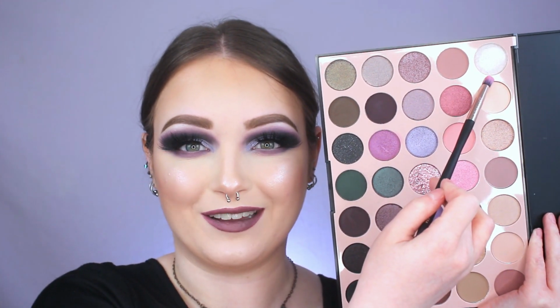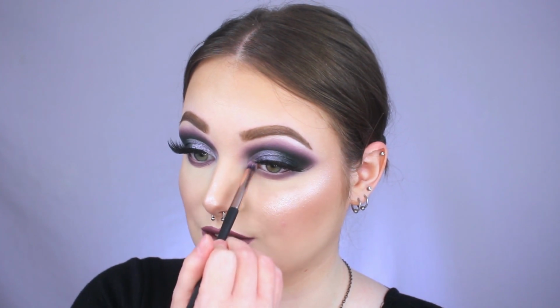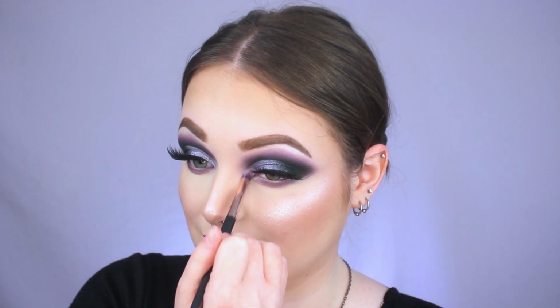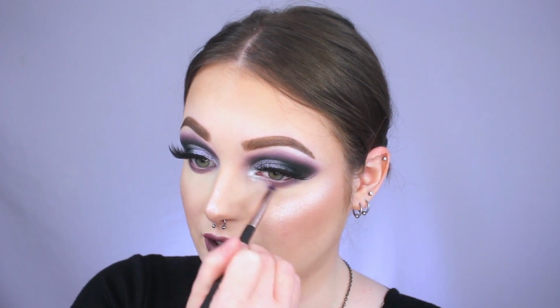Since you have that lower lash line all nice and blended out, now we're going to be doing my favorite part, which is the inner corner highlight. I want to go in with this super icy metallic shade called Cheers to You. Then using this dampened Profusion ES4 brush, I'm just going to be packing it super heavy in my inner corner, just to make it extra metallic. And I'm also slightly bringing it underneath the inner tear duct area to open up the eye.